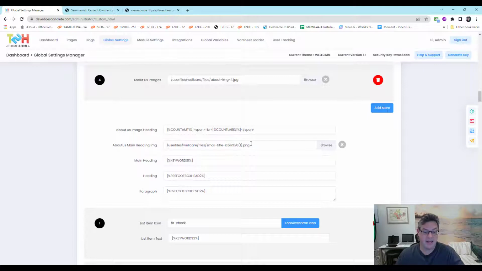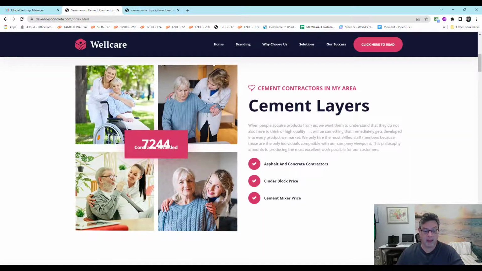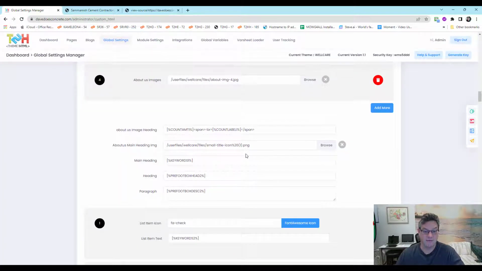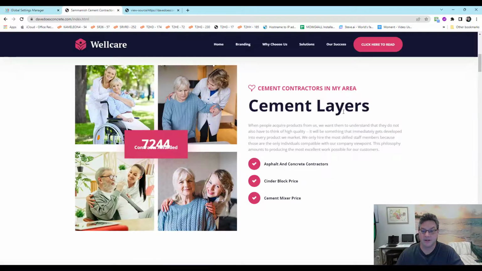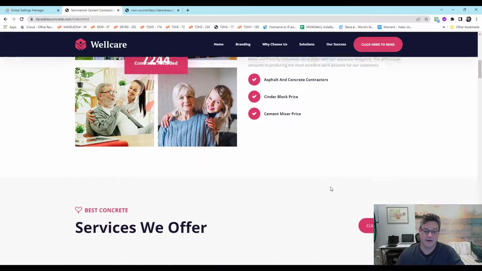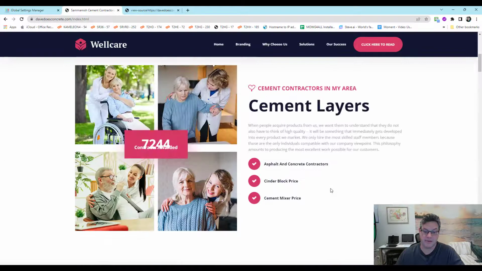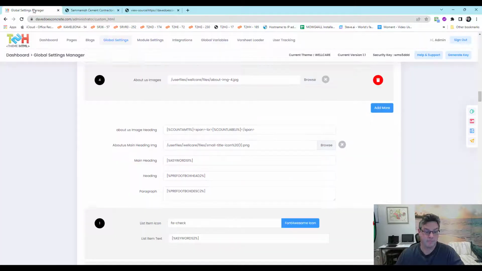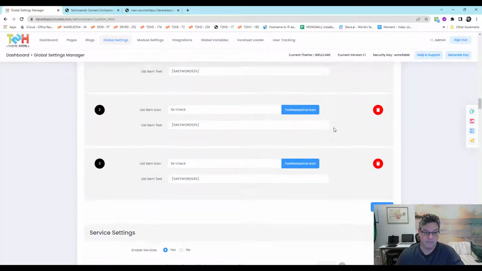About Us main heading, image. So just go back and forth and you're going to find, this has got to be the main heading image, right? And you'll go back and forth and you'll just find all of the pieces. The keywords, and then the heading in the paragraph, right? And that was it. Yes.